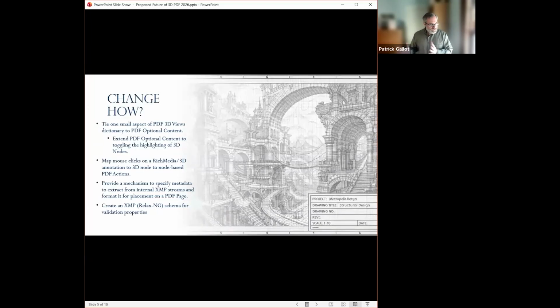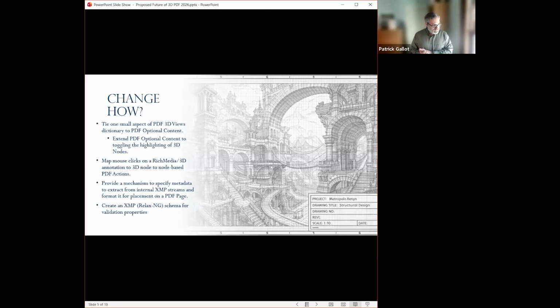So, as a preliminary list of ways that we could change how exactly we embed 3D models into PDFs and interact with them, I have in mind 4 small discrete projects that could be more than the sum of their parts. And there are possibilities beyond these. One of our panelists, Ian Curington, actually suggested 2 more earlier this morning.